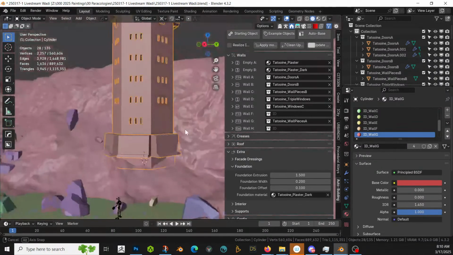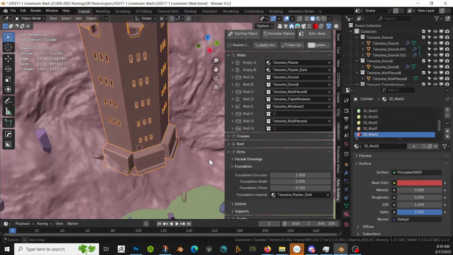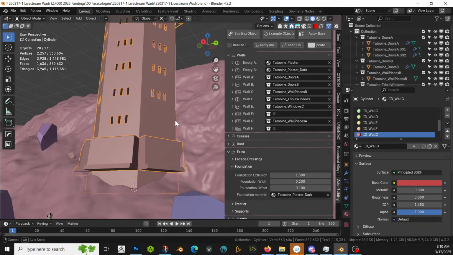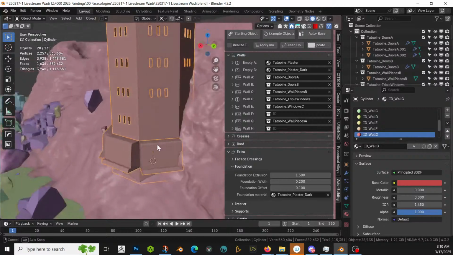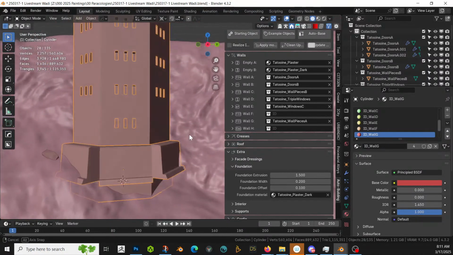And that kind of messes with our foundation a little bit too, but yeah. I'll deal. I'll figure it out. Cool.